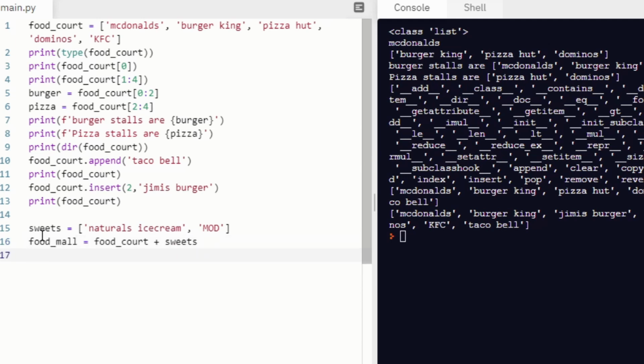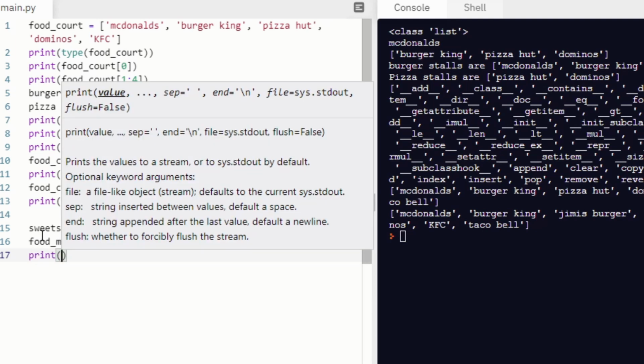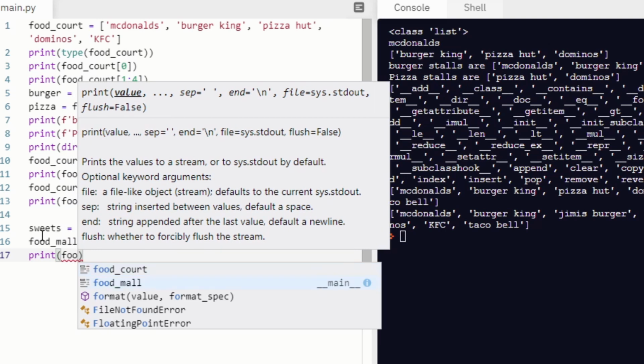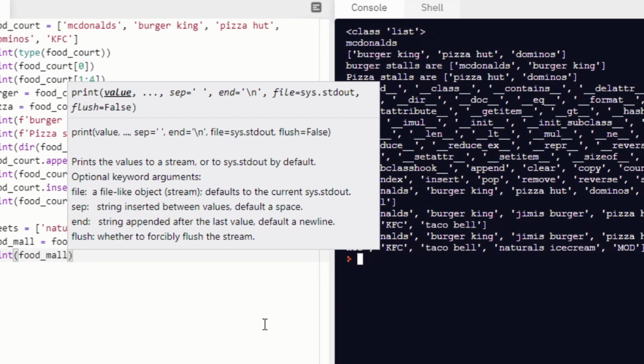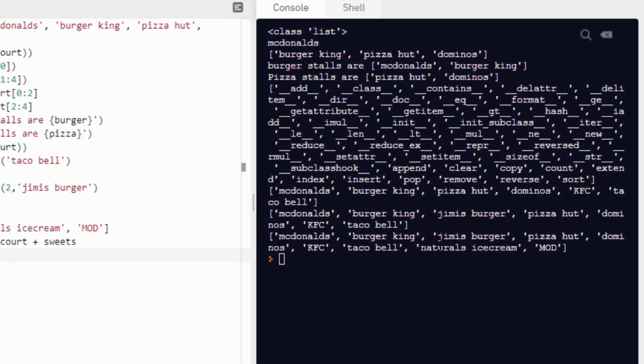Now if I print food mall, and if I run it, see, it will show me all the food courts and the sweet shops in it. See, Naturals ice cream is also added.